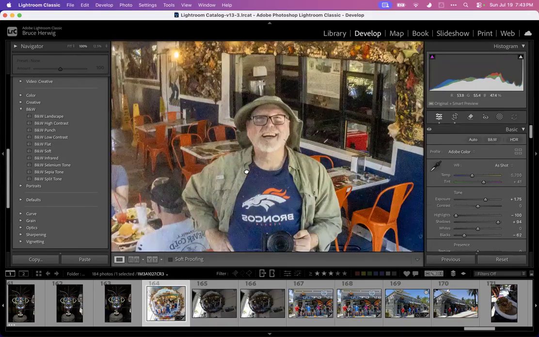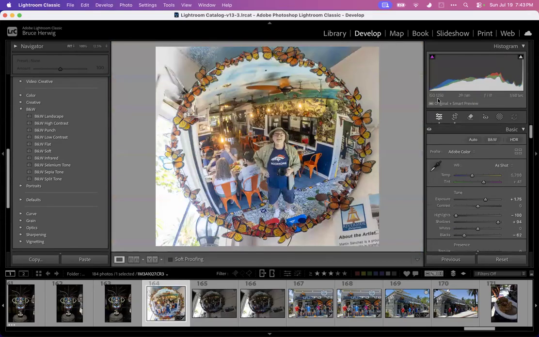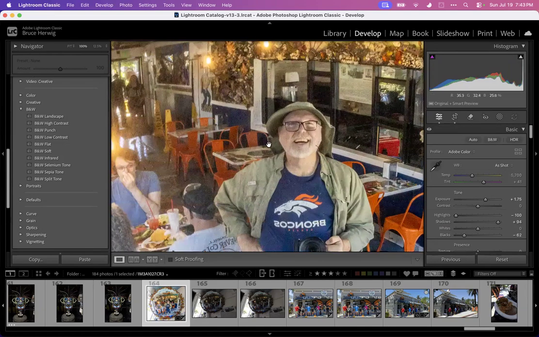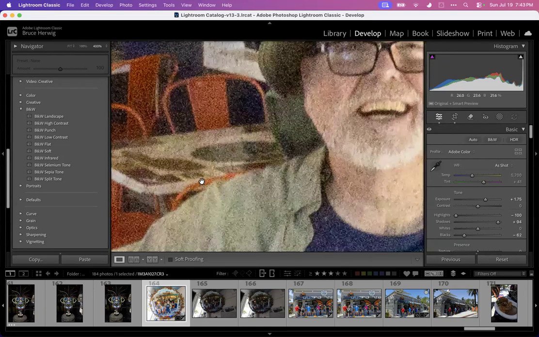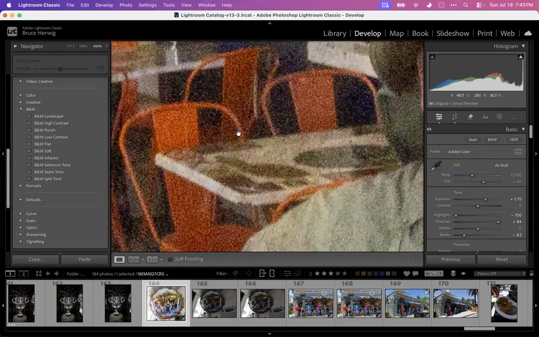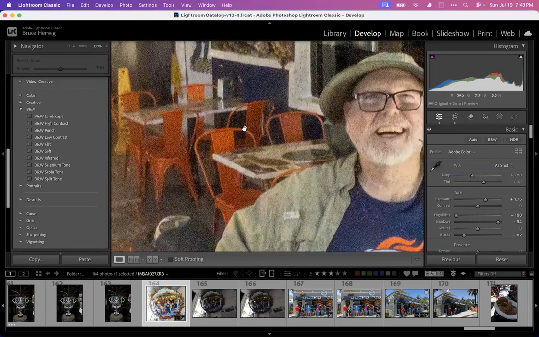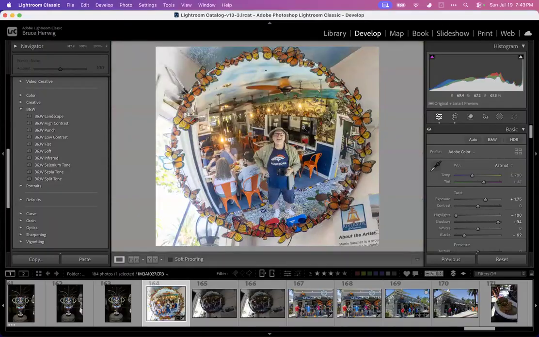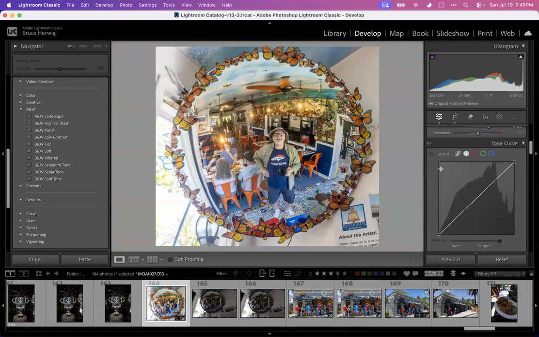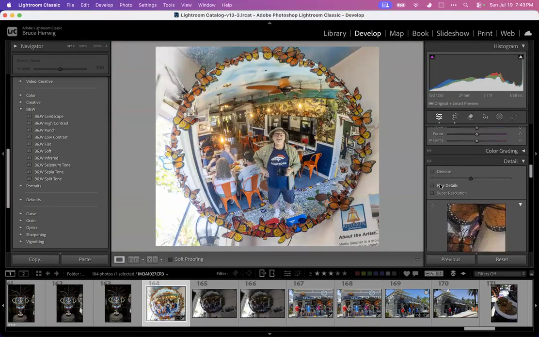Okay, now what are my settings here? ISO 1250. I did not need to be at f11 for this shot. You can see that there's lots of grain and lots of noise in this shot, so I can fix that by going down here to the little denoise.